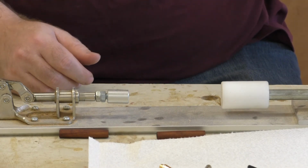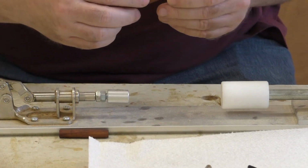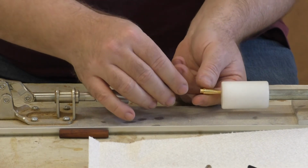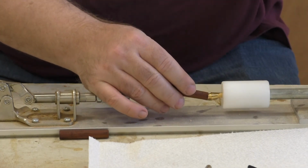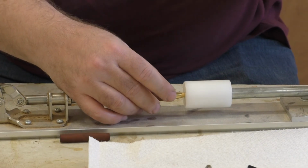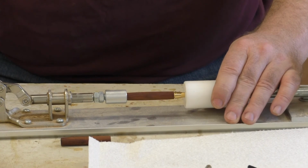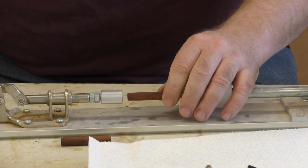So with the 7mm, I just do the outer parts first. We take the little end piece there. Let me just back this up so it's closer to the ram. And you're not going to slam it in, right? Go fairly slow. There we go.